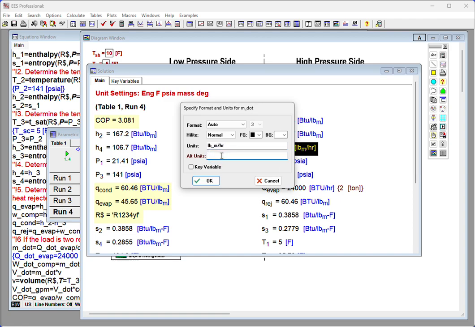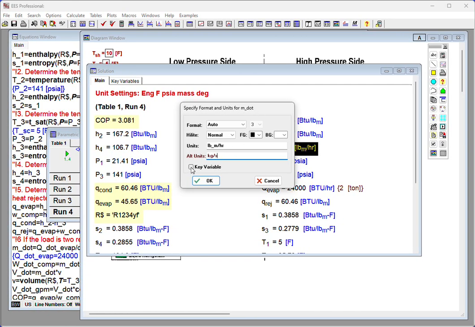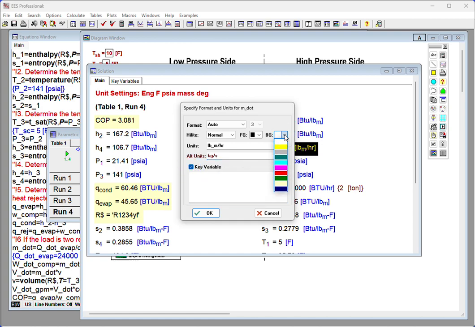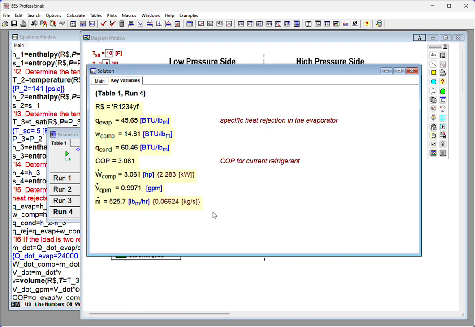Let's go ahead and put kilograms per second, because that's a typical mass flow rate in the metric system. Make that a key variable, just to show you again. Alright, so it's not a very high mass flow rate compared to some we've seen.